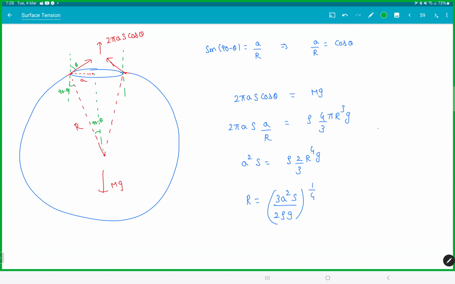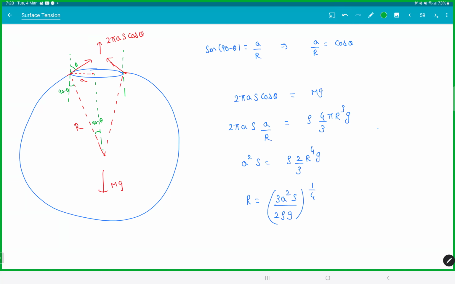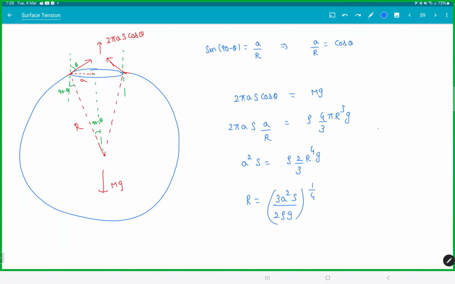That R is much greater than a is just given to make sure it is spherical, right? Or else this won't be a complete drop, isn't it? I wanted to neglect this volume to make it 4 by 3 pi R cubed. That way, since R is much greater than a, theta actually tends to 0. But remember, whenever I say approximation, think of it like this. If I have 0.01 by 1 plus 0.01, what does it mean? With respect to 1, you can ignore this, isn't it? It doesn't mean you'll ignore this and make it 0 every time. Comparison. Is this clear, everyone? Any doubts on this?